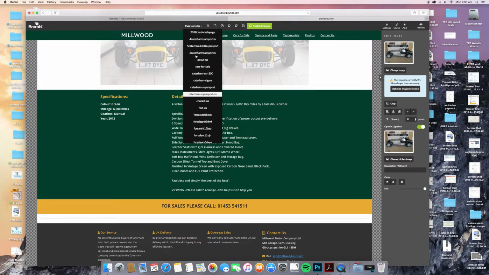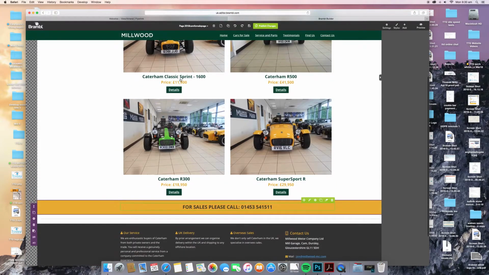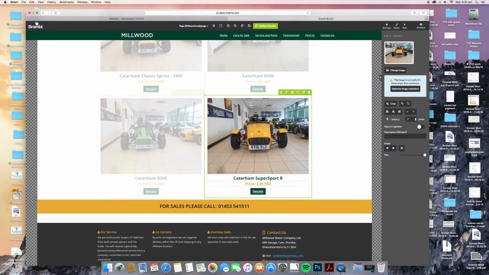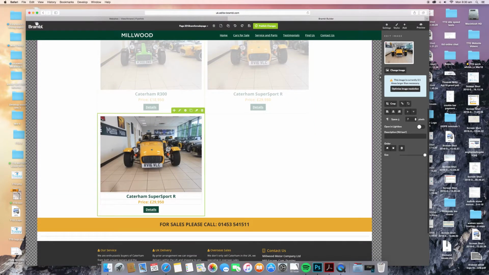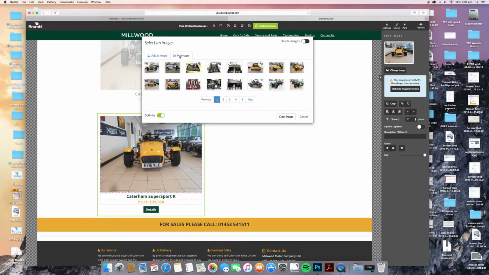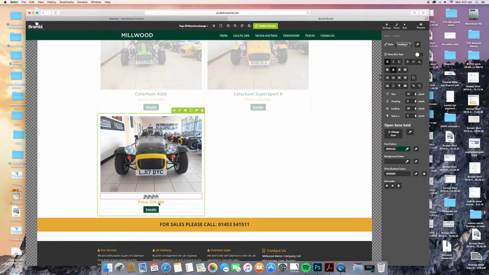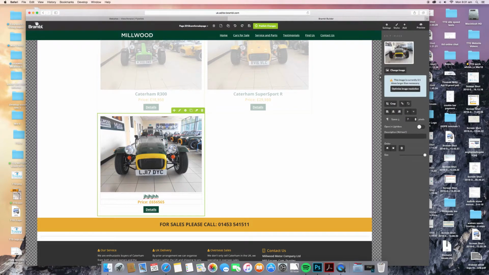And then we go to our main page, which is at the very top here. This is your new cars for sale page. So the easy way to create the new car we've just made is to take the last vehicle, duplicate that. That brings this box up here. Click the image, click change the image, come over to the images because we've already uploaded it. There's that car, click that, punch in whatever the details are, punch in the price, and then we need to link to the correct car.